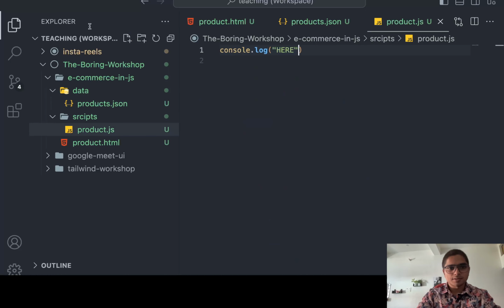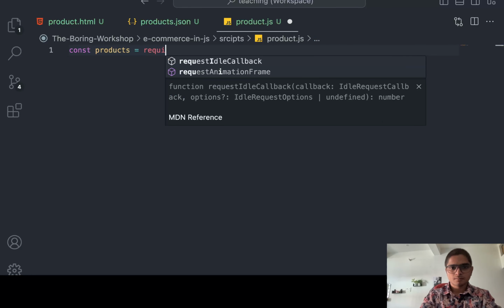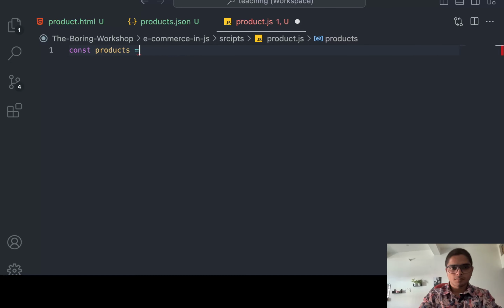Now let's do one thing. Let's cut it here. Let's say const, or if it is not working, then we'll have to use import.